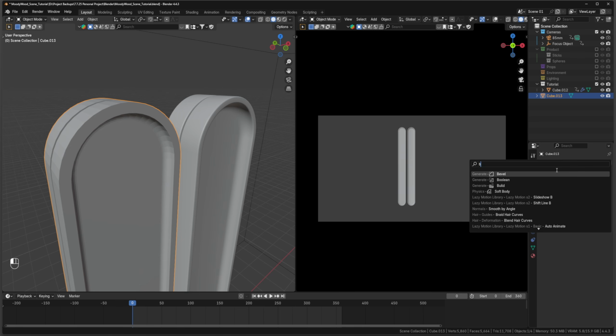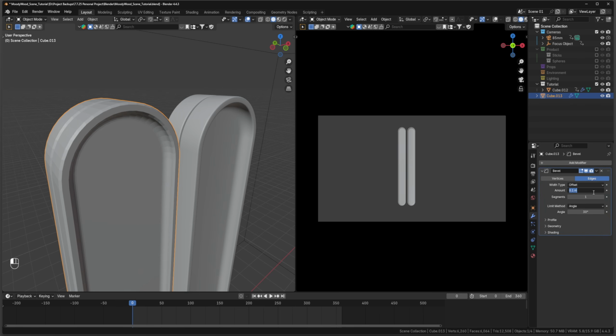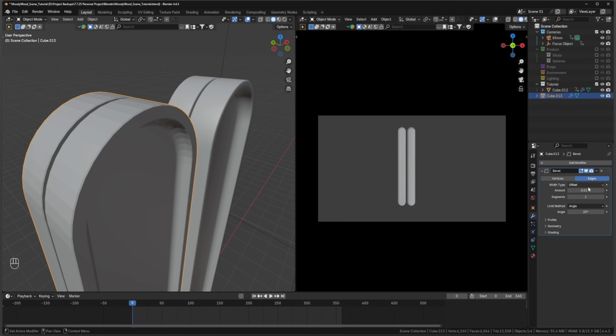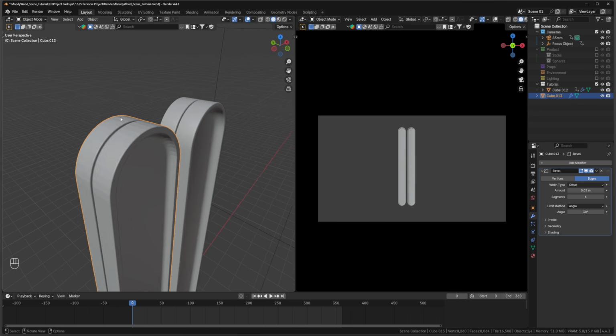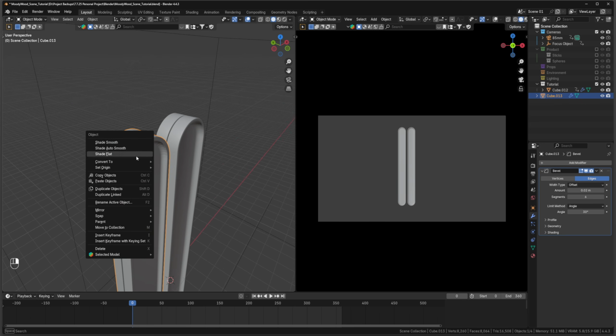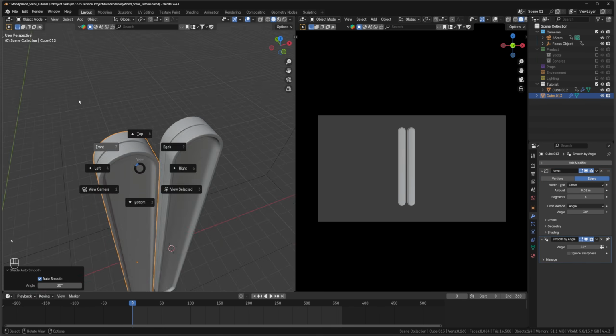And the last thing I'll do just to kind of round these edges is we'll click over here into the modifiers and we'll add a bevel modifier. I'll set this to 0.05. Let's try 0.01. You can see where these edges are changing. So let's go 0.02. Yeah, I like that. And then we're going to set this to 6. That's just going to round those edges out. And the last thing I'll do is right click and then shade auto smooth. So now you have that beautiful shape.